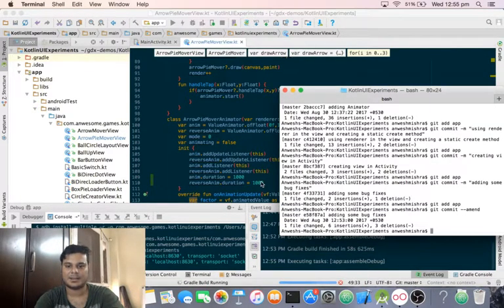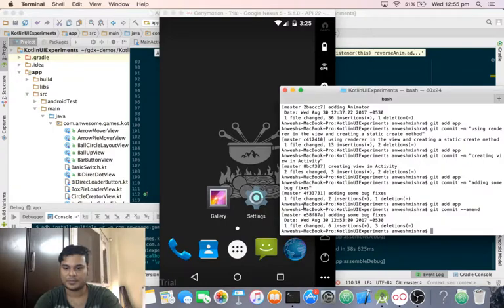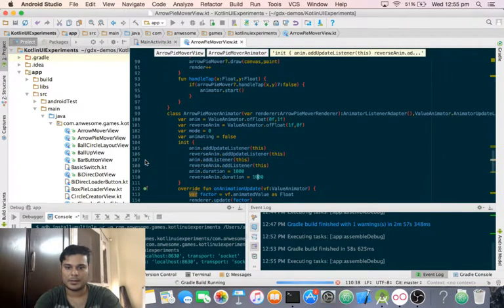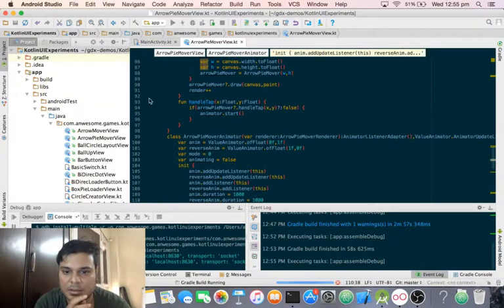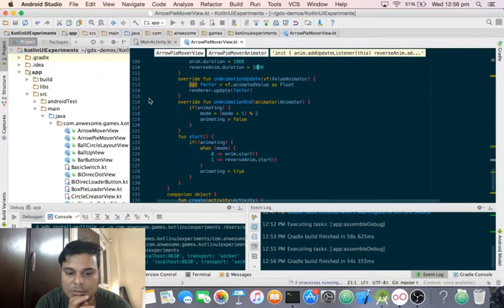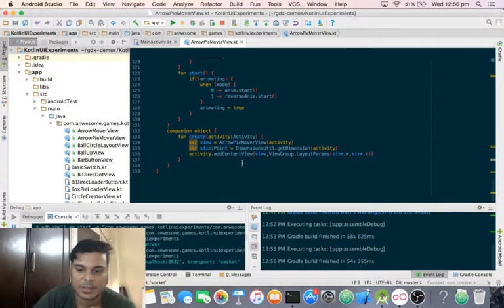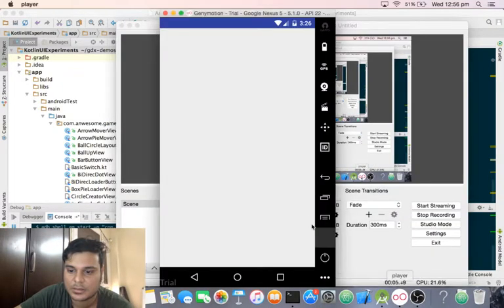Okay, I can add these fixes to the previous commit, and it will again take some time. The change that I've done here is I have set the duration as 1 second, and the other change won't be available now, but we have to restart the thing. So yeah, now it's a bit faster. This debug part is a bit faster, and let's see what we are getting here.